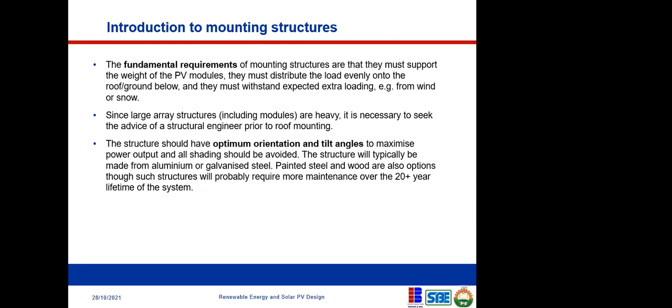Now, the structure will typically be made from aluminum or galvanized steel. Painted steel or wood are also options, though such structures will probably require more maintenance over the 20+ years lifetime of the system. Remember that this system will last for about 20 years plus. So if you're using wood, you should ask yourself if this wood can have a lifespan of up to 20 years. If not, then it requires maintenance, maybe periodic change. That is the downside of using wood. So alternatively, it is advised that you use aluminum or galvanized steel that can have such a long lifespan.